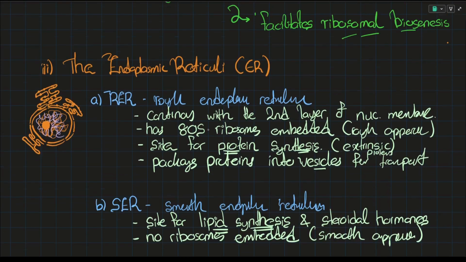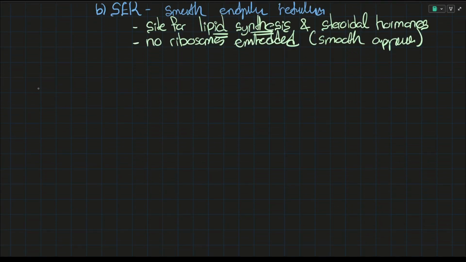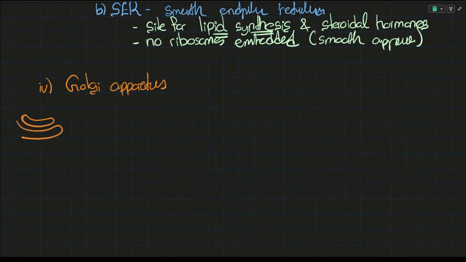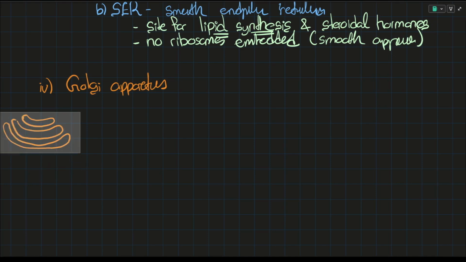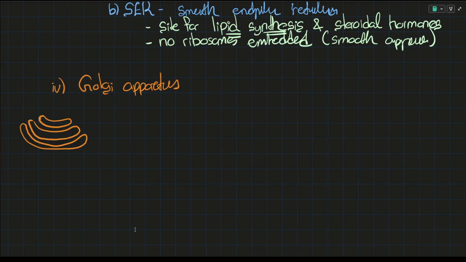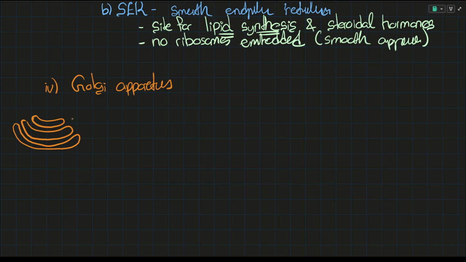We'll talk about that as well. So line it here, it's number 4. Golgi apparatus. Golgi bodies, Golgi apparatus, same notion. I'm going to draw it separately here. So they typically look like this. This is the exact same thing I have drawn in the diagram as well, no difference, a little bit closer to the edge. That's the only difference. Golgi apparatus typically look like this, like an inverted Wi-Fi signal. Not that much of a difference.